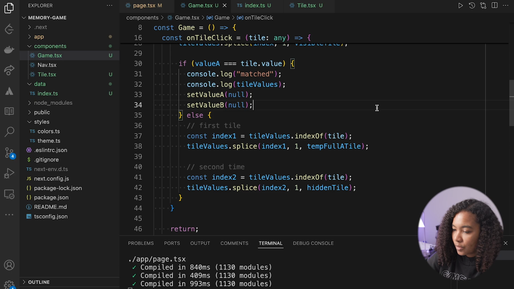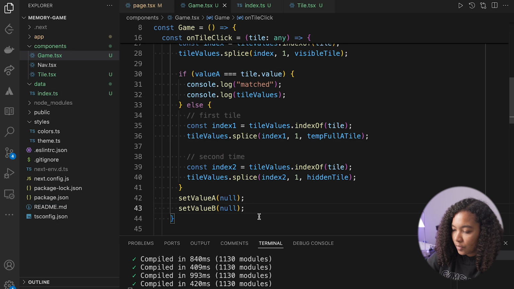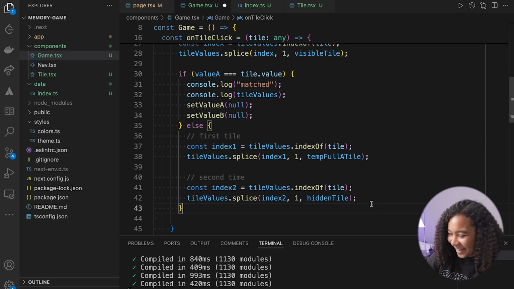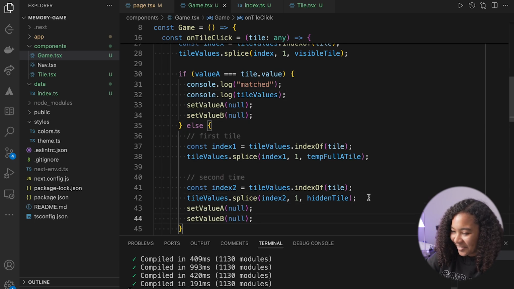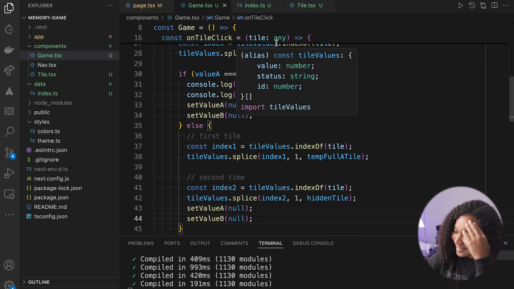And that should work. And then set these to null. Should happen regardless. Oh no. Yes. No. Yes. There we go. Yes. Yes. Okay. No. Yes. All right.